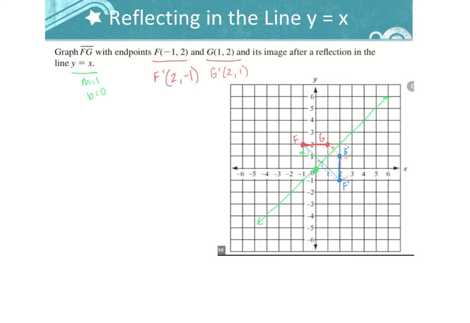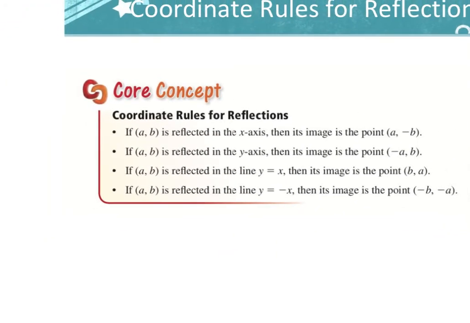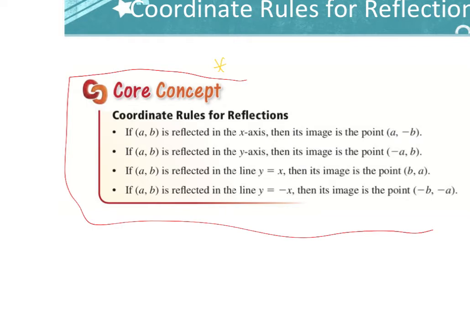So definitely you need to know, in the previous one, it would take a lot of work, okay? Here's our trick. These are your coordinate rules for reflection. You can star this, make sure that you memorize this. This is super important right here, okay? Draw a box around it.